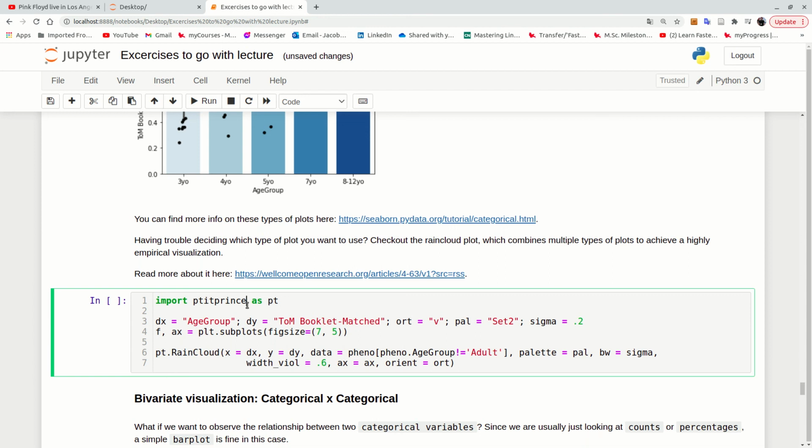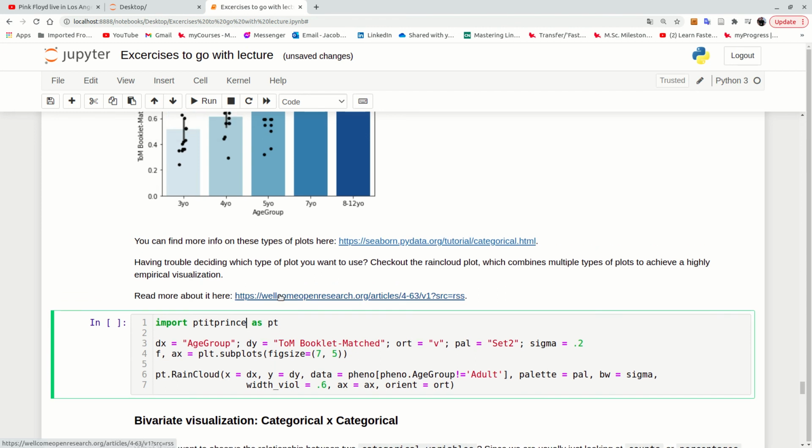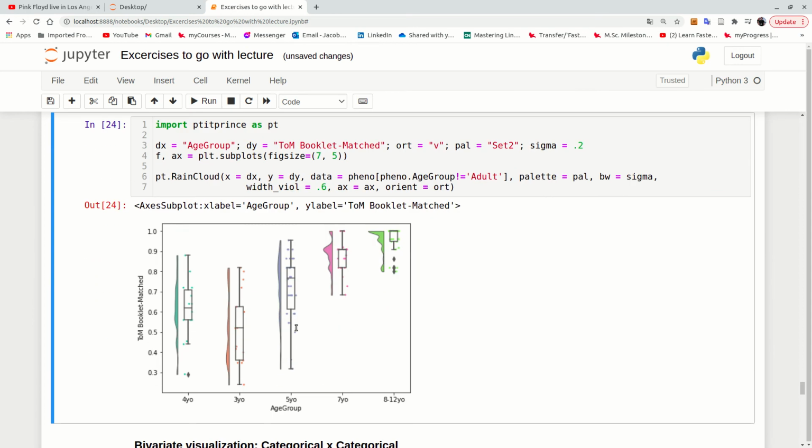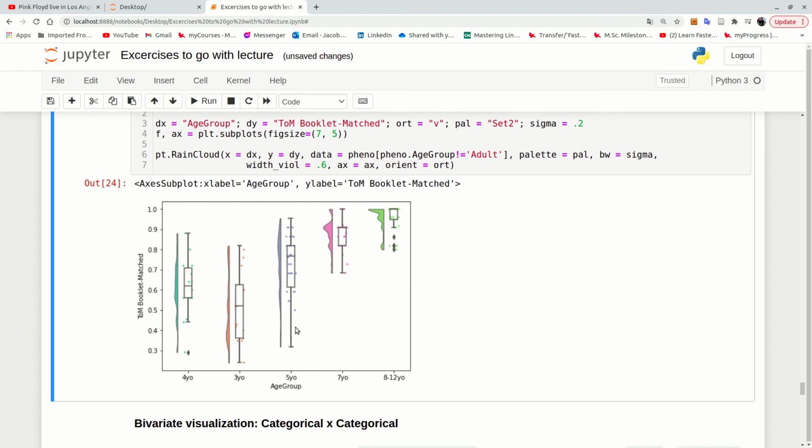Or just Google the PtitPrince library and you'll find it there for sure. And basically this cell just shows how you would go ahead and generate this. And as you can see here, it gives us a very nice visualization of the data with this raincloud plot, and basically just includes a bunch of different plots within it.